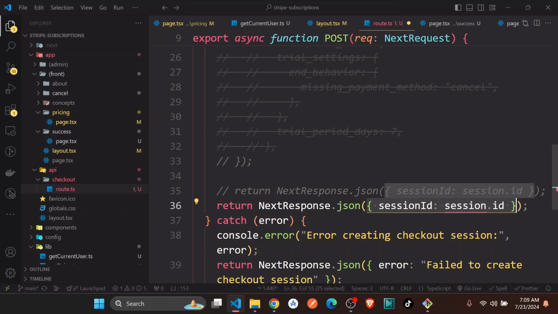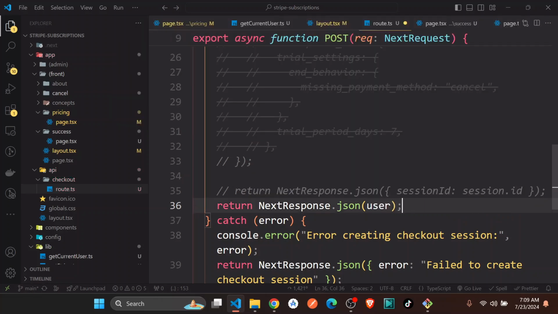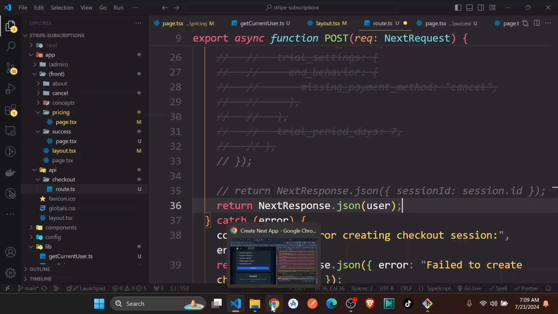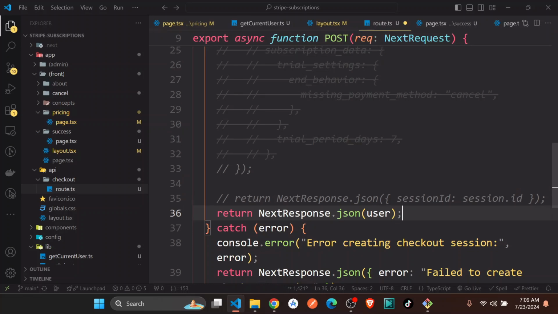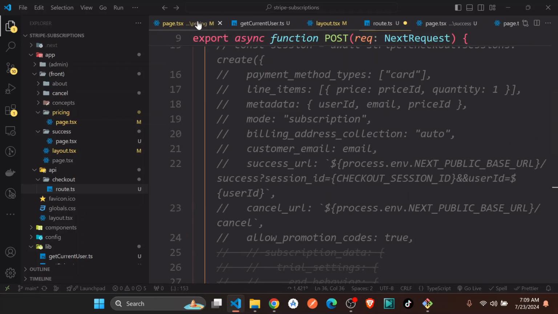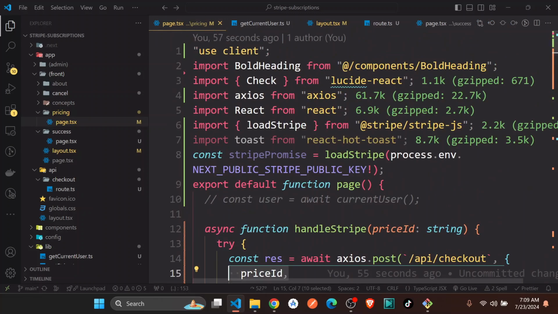I'm just going to return the user, just like this. And as we are sending, I'm also going to create something here. Go back to the pricing.